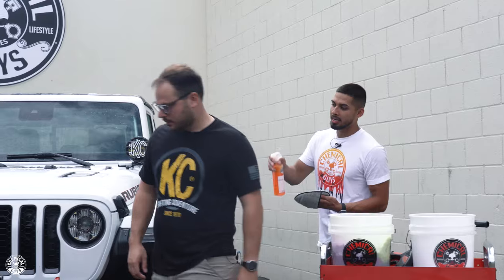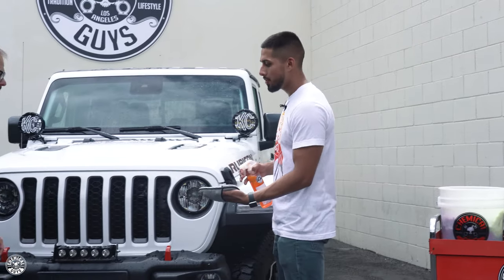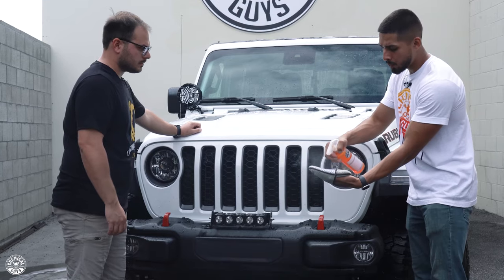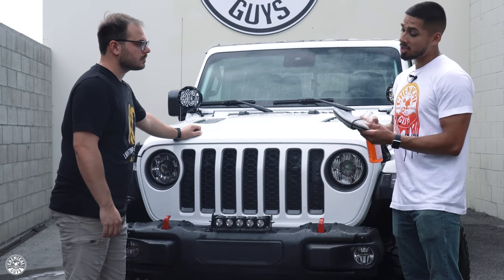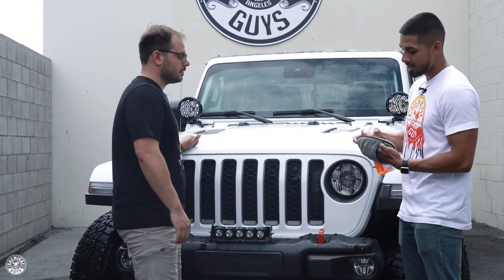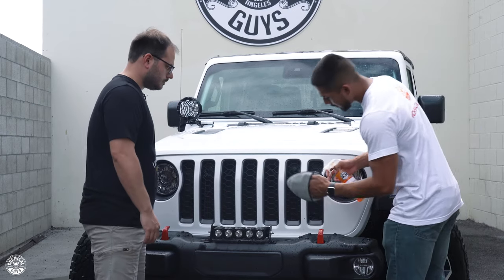So we're gonna walk over to the bug section, and what I like to do is leave the car a little bit wet just because it has a little bit extra lubrication, spray my wheel wedge. The wheel wedge could also be used on wheels to clean it up, to apply a wax, but also has a nice bug side to it. So just spray my wheel wedge, go to the bugs.